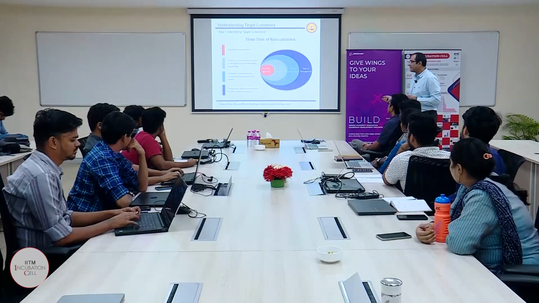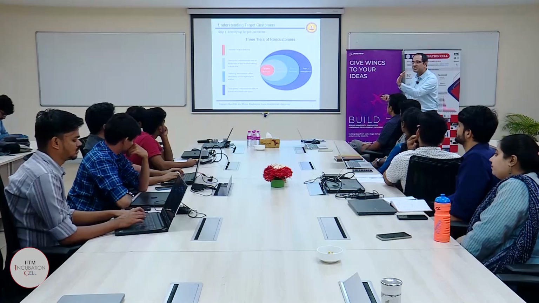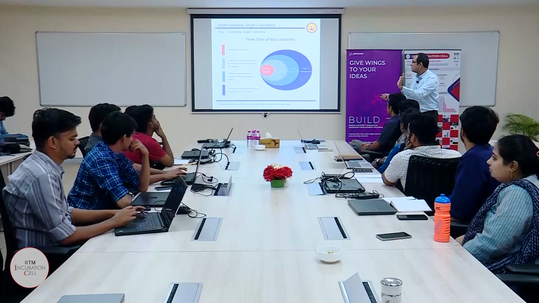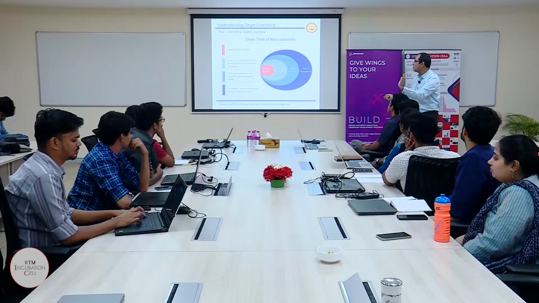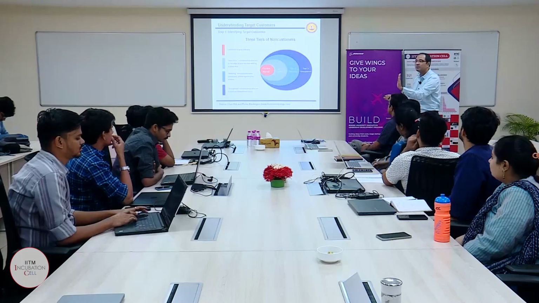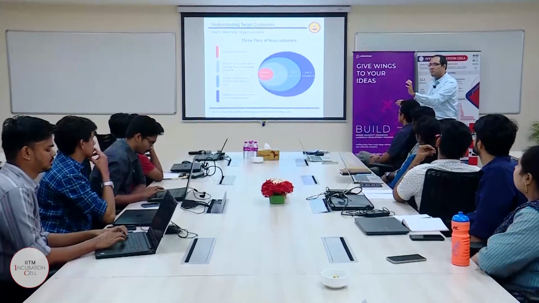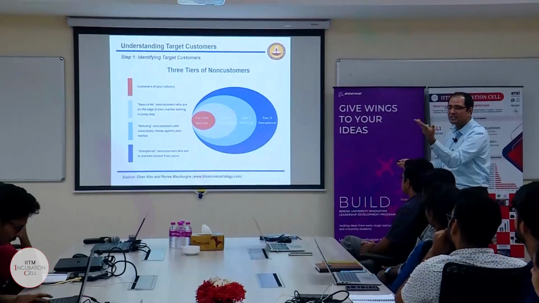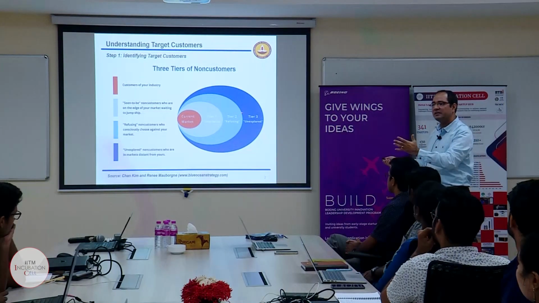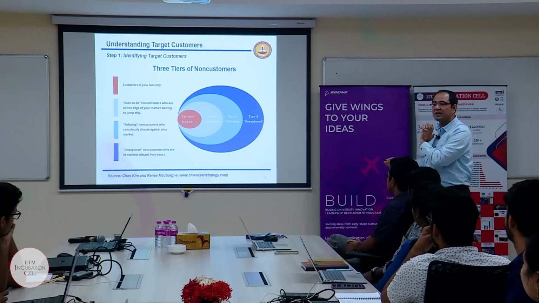Right. So the current market is the group of customers, the organizations that are currently buying the existing offering, not yours, the existing established offering. Tier 1 are those who are soon to be non-customers, who are on the edge. They are engaging with the existing conventional established system, but they are ready to jump ship because they have problems. Tier 2 know that they require the existing established offering, but they refuse to buy because of unaffordability, complications, not having that expertise. The things are not simple. And tier 3 are going on with doing what they are doing, and they do not know whether there is a current established product in the market.